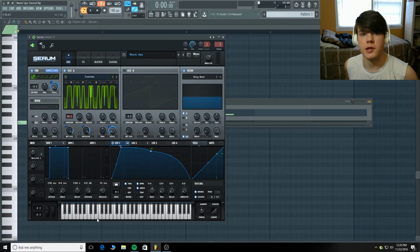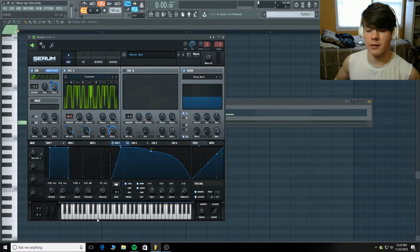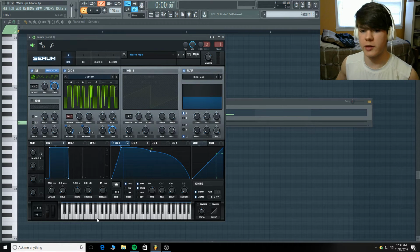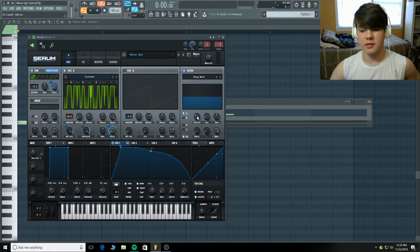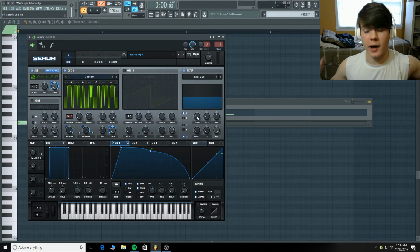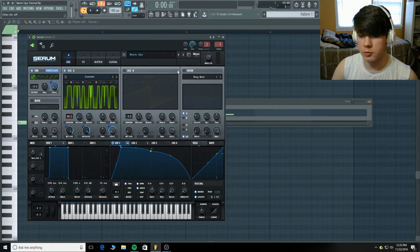Otherwise, the ring modulation will not follow the actual pitch, and it'll sound different. Like on every note you play, one note will sound terrible, and another note will sound great. We want all the notes to sound good, so key tracking. Also, the cutoff is at 288 hertz. This is fine tuning. That's when the fine tuning comes in, because at 288 hertz, the ring modulation just gives us beautiful frequencies. Like, let me turn it off and show you what I'm talking about.